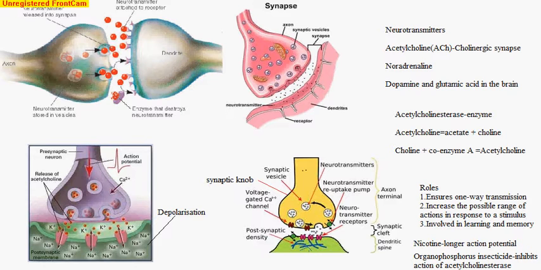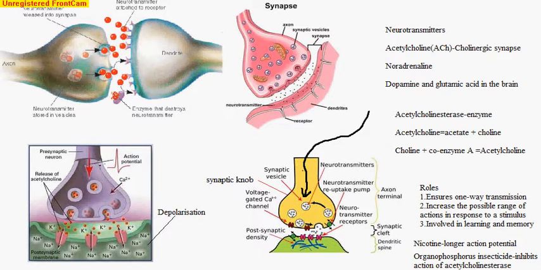And then after this, we are supposed to know how the impulse moves over here. So we know that when an impulse starts from somewhere here, then it moves here, but then over here it has to pass through the synaptic cleft to the other side. So how does it pass over here? It's a simple process actually. We just have to bear in mind a few ideas.